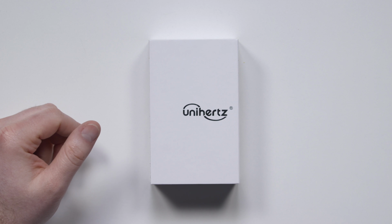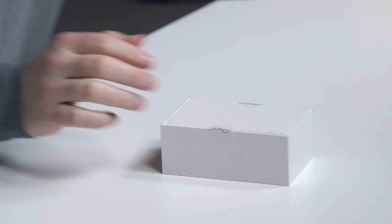Certainly no issues there getting your thumb to reach the top of the display. But this is a new one. It's called the Jelly. And this one adds some functionality because it's got 4G connectivity and Android 7. And the crazy part is, once it launches on Kickstarter, it's only going to be $60. Now let's check it out.